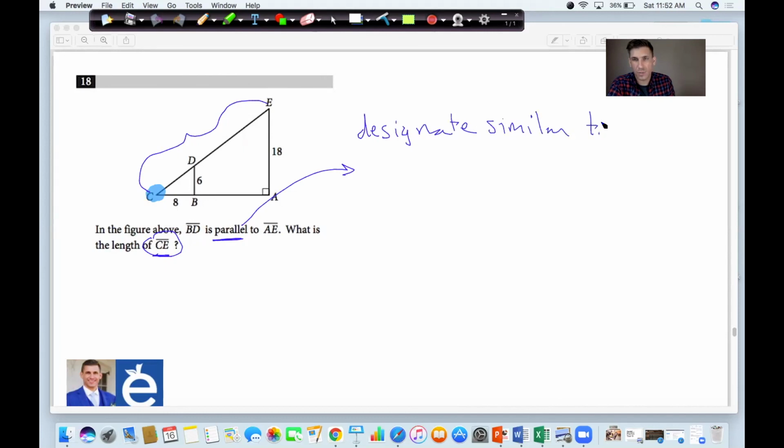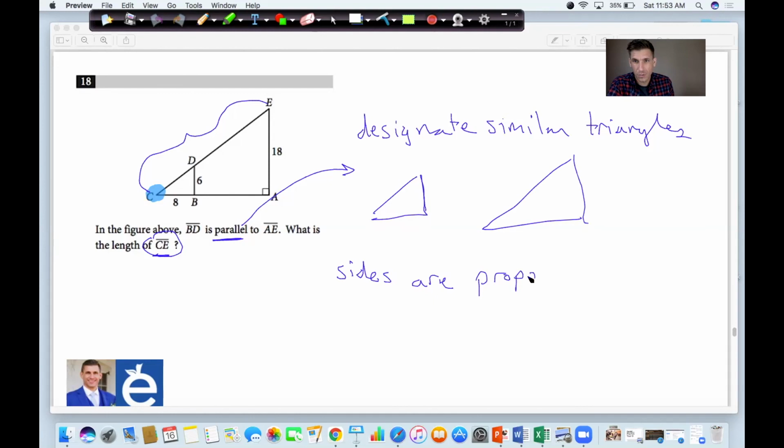Let's quickly rehash what similar triangles are. A similar triangle is when you have two triangles where their sides are not equivalent. The sides are proportional, technically, but the angles within are congruent. So the sides are proportional, meaning they're on a scale, and the angles are congruent. That's usually the proper term. Angles are congruent, which means the angles within are equal, okay?